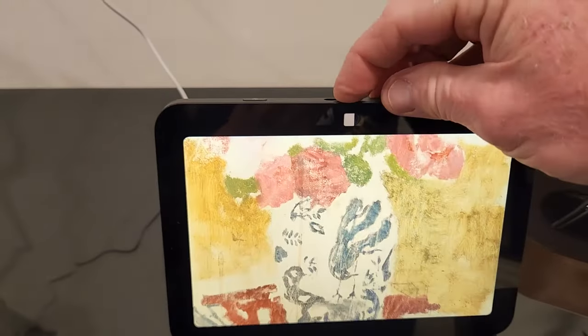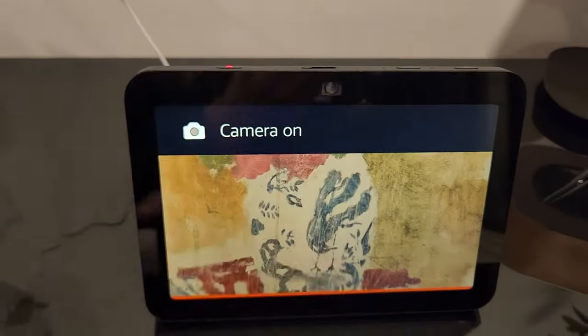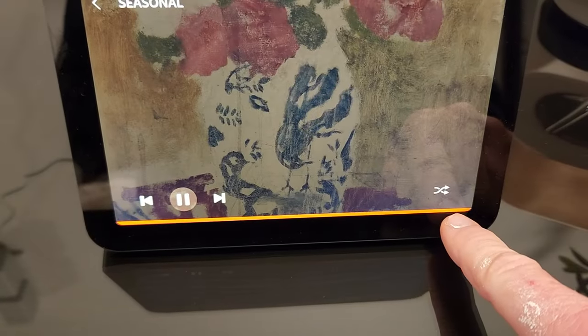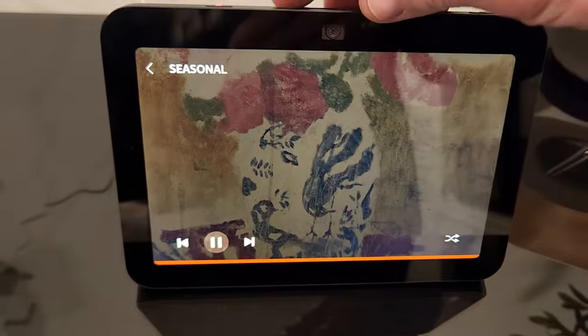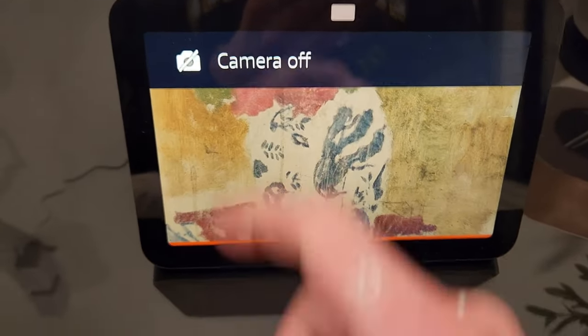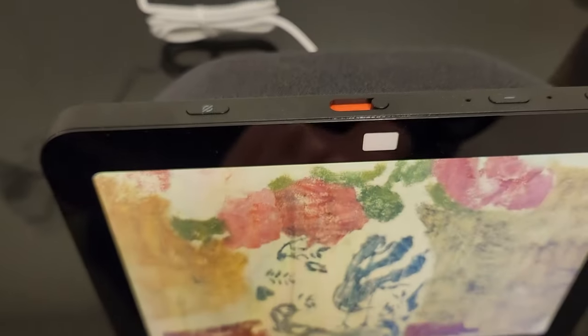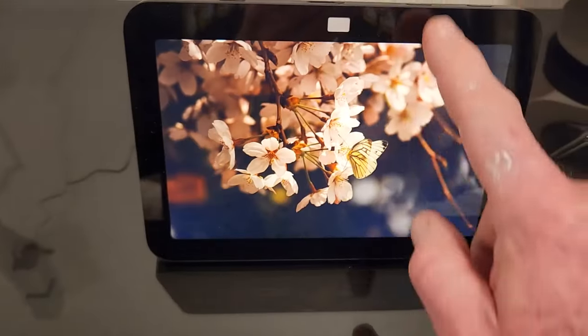We'll mute the camera right there — your button on top puts a red LED light strip all the way down at the bottom, which means your microphone is cut off. Do that for your camera as well, and now your camera and your microphone are both off. Or you could have one on, both on — it's up to you.